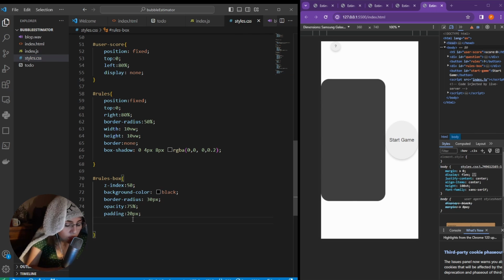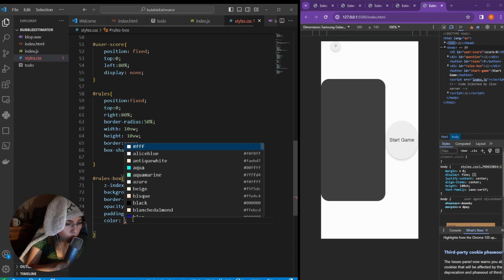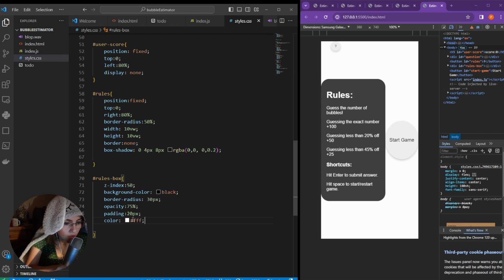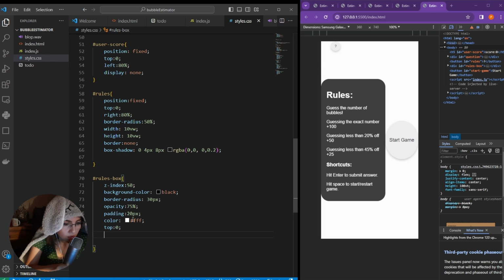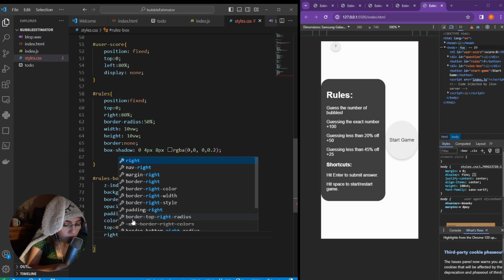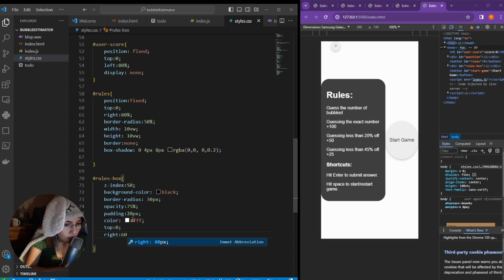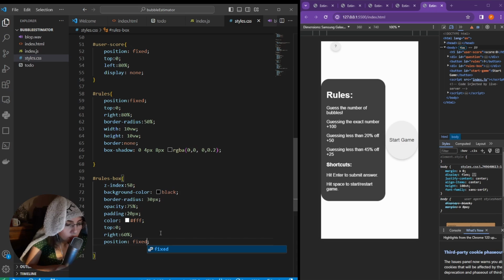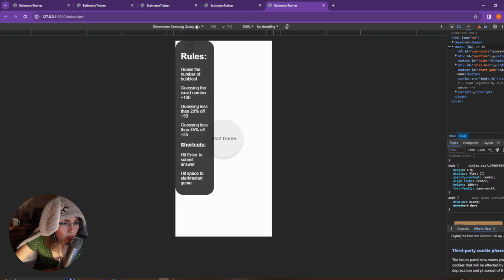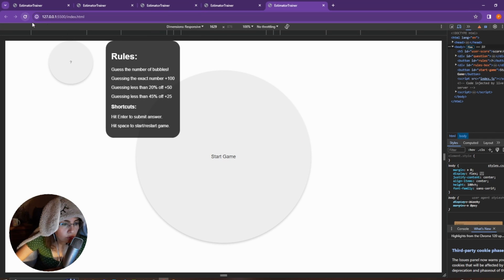And we want the text to be white. And we want it to be at the top, close to the button. And then right would be 60%. And position should be fixed. Let's see how it looks on a normal sized window. I think it actually looks kind of cool.